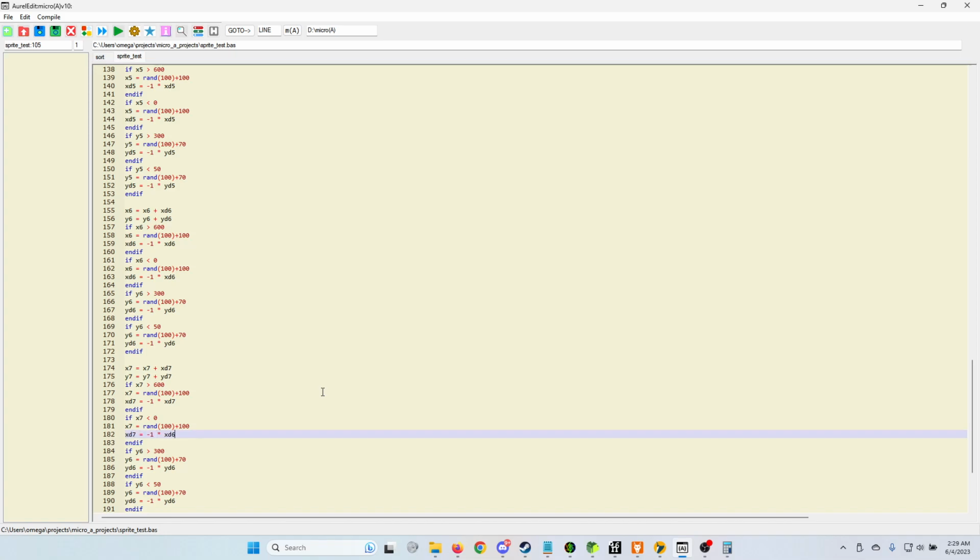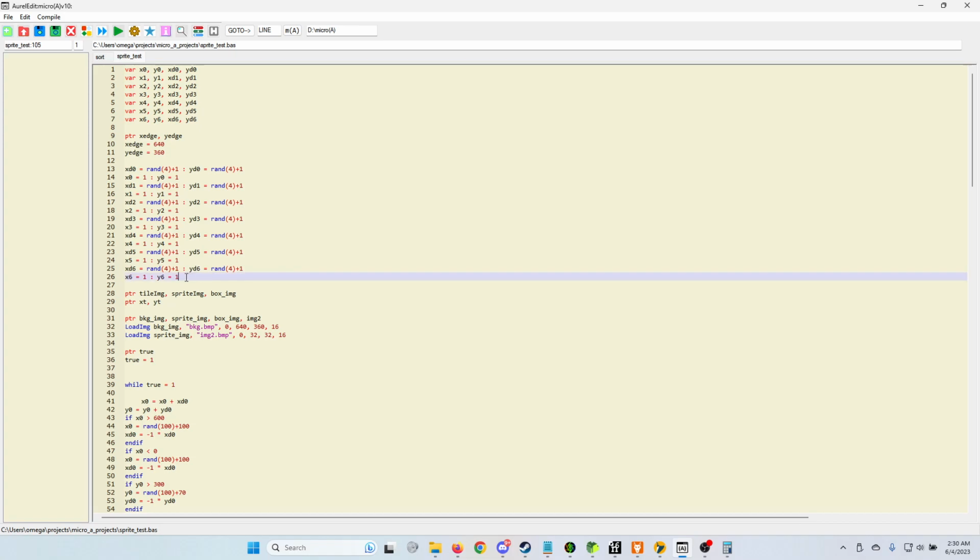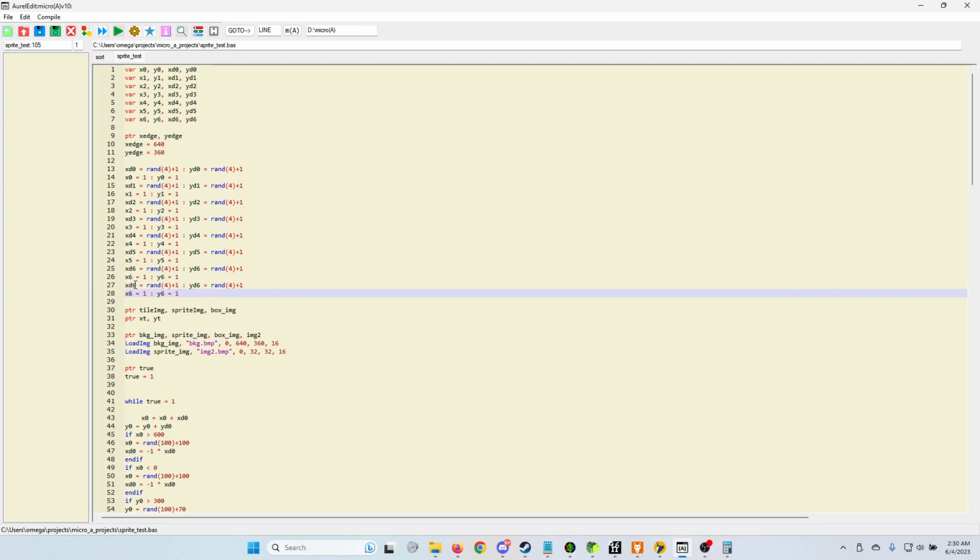And the last one. So now that we have added that code for it, we also need to add a 7 here. It's called 7, but this will be like the eighth sprite we're trying to draw in this program, and this will basically cause it to crash. It's done it to me a number of times already.